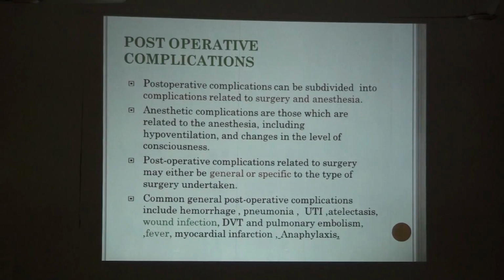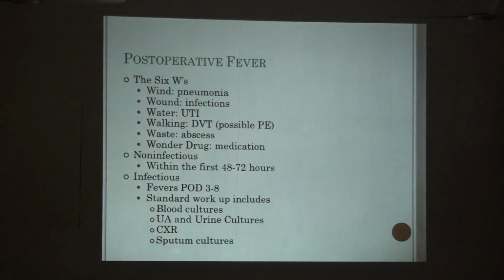The common general postoperative complications are hemorrhage, pneumonia, UTI, atelectasis, wound infection, DVT and pulmonary embolism, fever, myocardial infarction, anaphylaxis. Now, postoperative fever, as it was present in our case. The causes are pneumonia, infections, UTI, DVT, abscess, medications. It can be of two types, non-infectious and infectious. If the fever occurs in the first 48 to 72 hours, then usually it is due to a non-infectious cause. If it is after that, then it is due to infection.